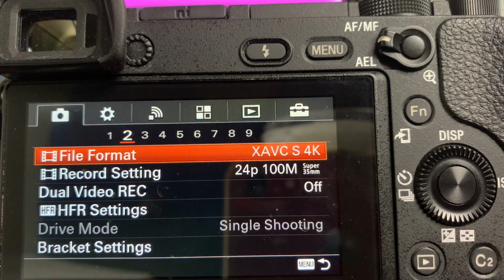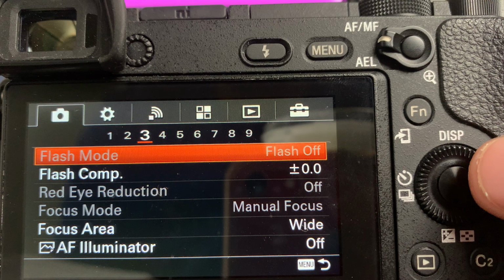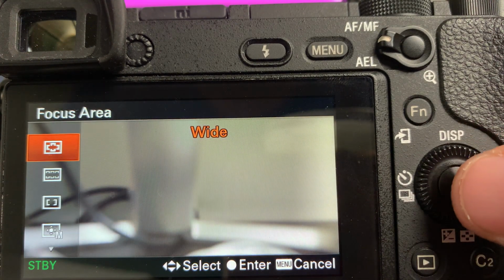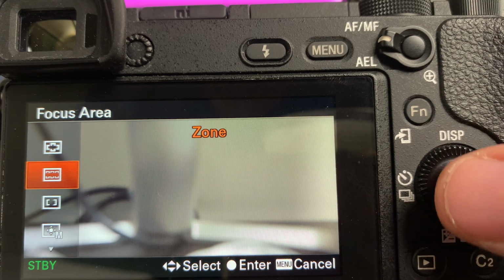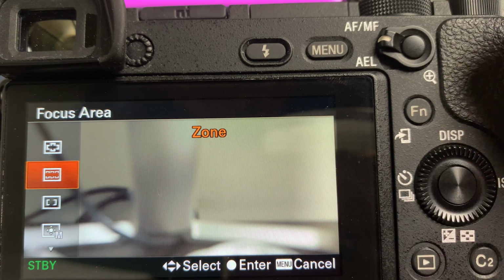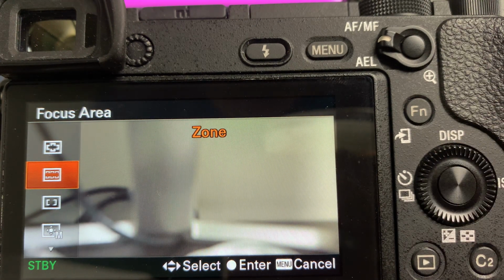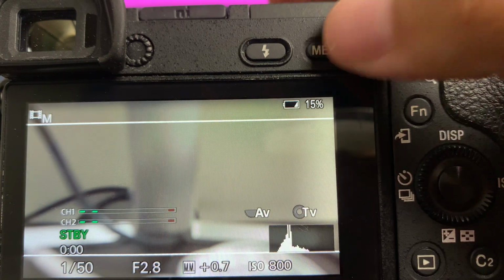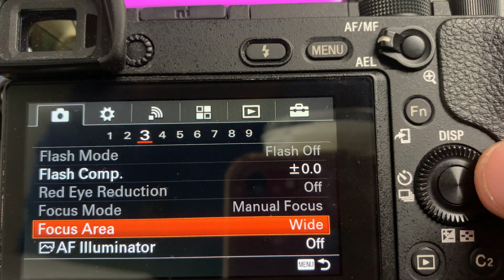Now, when you're going to shoot slow motion or B-roll, all right, so for our next thing to look at, focus area, I always keep this at wide. For me, it's giving me the best result. I have tried zone, but with zone, I was missing some shots, and later tried out wide, and that to me has just been giving me the best one. So I keep it there at wide.